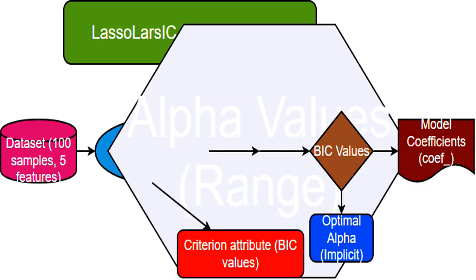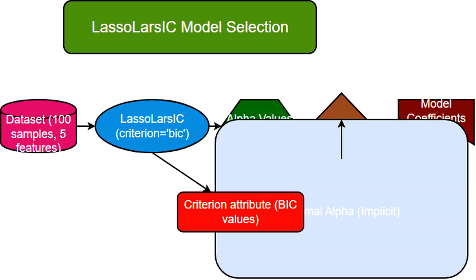These are the numbers that tell me the impact of each feature in my final, chosen model. They're the weights that LassoLarsIC assigns to each feature, reflecting its importance in predicting the outcome. These coefficients are related to the alpha value that gives us the best BIC. LassoLarsIC doesn't explicitly tell me the best alpha. Instead, it implicitly uses the alpha that gives the lowest BIC. It's like finding the lowest point on a curve. We know it's there, but we may not know its exact coordinate.